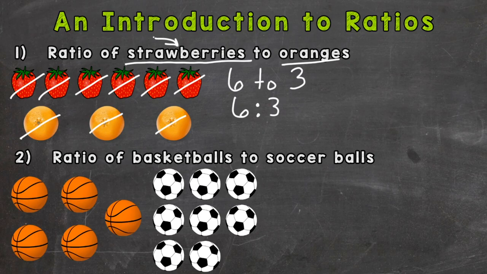Or we can use a fraction. Whatever your numerator is, the top number, that's what comes first in your ratio. So strawberries, six strawberries to three oranges. Now just like fractions, when it comes to ratios you want to simplify the ratio if it applies. And here it does. So we need to find the greatest common factor, or what can divide into both six and three to simplify here.